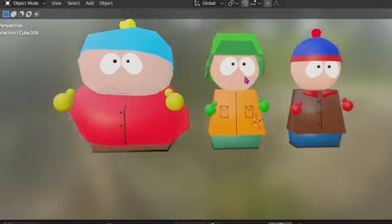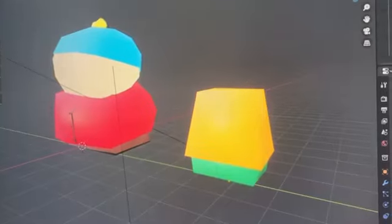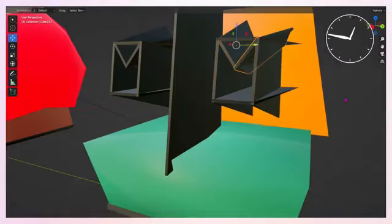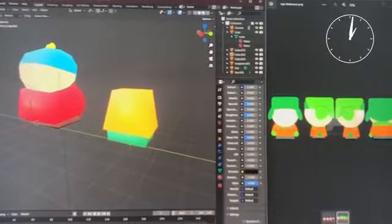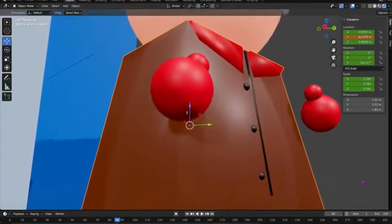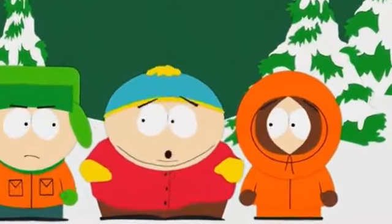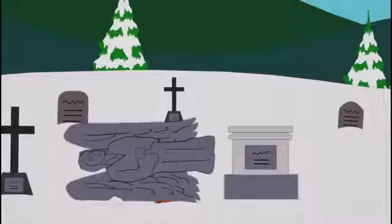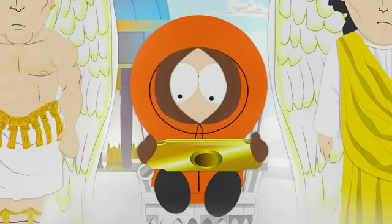And here are the characters. Just like that. It actually took me a whole day to make these, but that is boring, so I'll give you a quick rundown. They are all made out of simple geometry, even the details in the clothes. I wanted everything to feel as tactile as possible, so I didn't use any textures, and all the details are actual 3D meshes. Ignore the fact that Kenny isn't here — he was too complicated and I got scared. But luckily, he has a habit of dying, so we can just assume he's chilling in heaven.